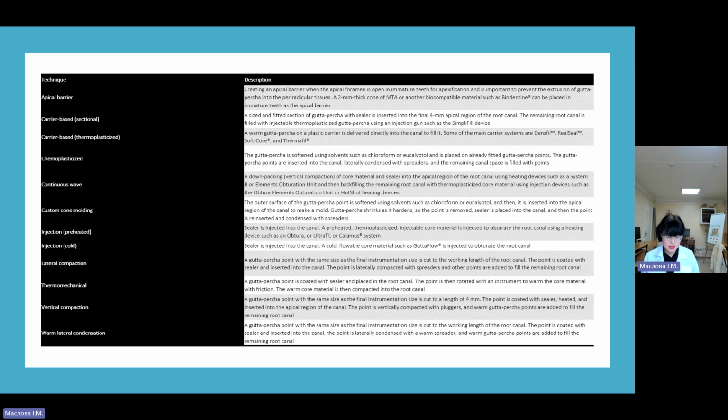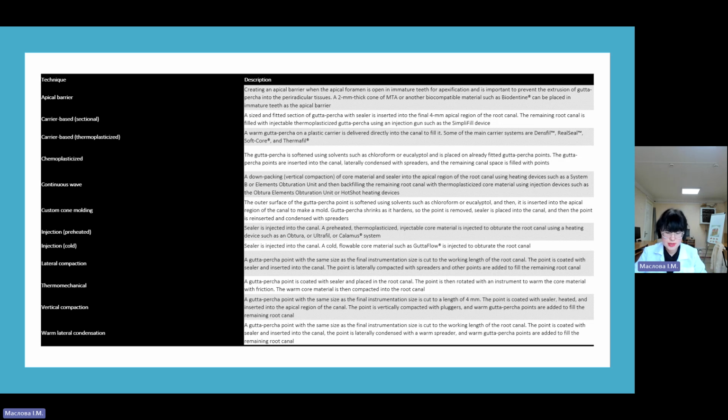The powder contains tricalcium silicate, povidone, and zirconium oxide, while the liquid component is an aqueous solution of calcium chloride and polycarboxylate. BioRoot RCS is formulated so it doesn't stain teeth and has greater flowability, and retreatment is simple to carry out. Obturation has shown a wider volume compared with AH Plus.